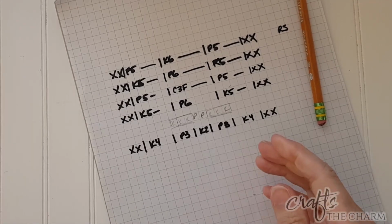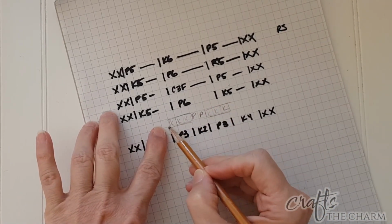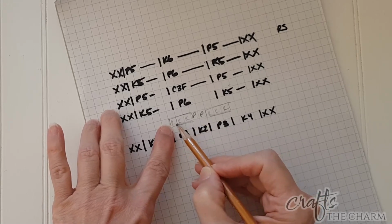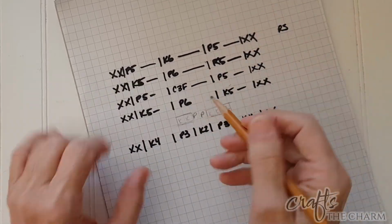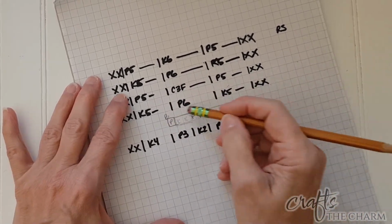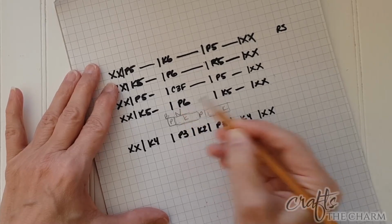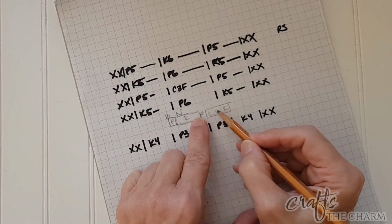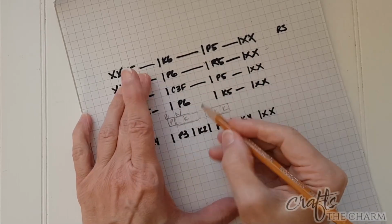But how do I move the cables out? Well, I'm going to take that first stitch and I'm going to put it on the cabling needle and hold it to the back. That will bring the knit stitches forward. So the way I write that makes sense to me is this one goes onto the cabling needle, held to the back, and we purl it. And then we knit the next 3 stitches off of the needle. Then we're doing a similar thing here. These are the 3 right here that were knit before. So we're going to take those 3 and put them onto the cabling needle and hold them to the front.